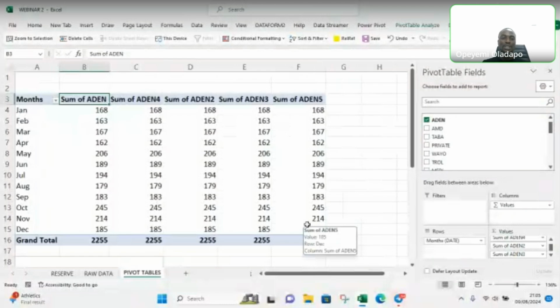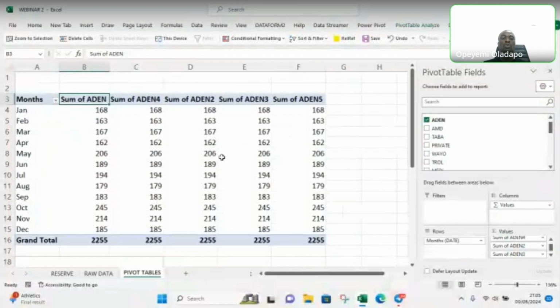You understand now. This one is showing the sum, but I want to have a column that will tell us the maximum for the month. How do we do that? For all of this here, the default calculation is the sum, because that is the most common calculation that we do.